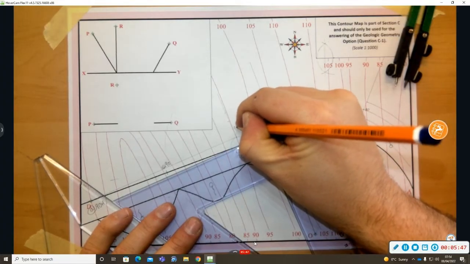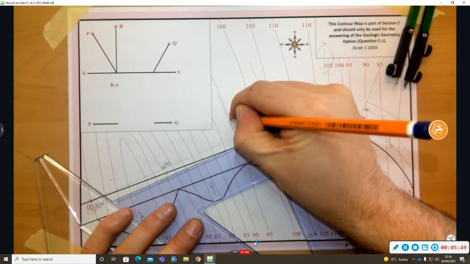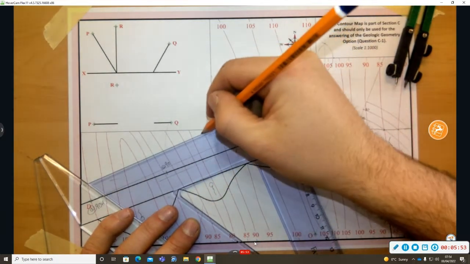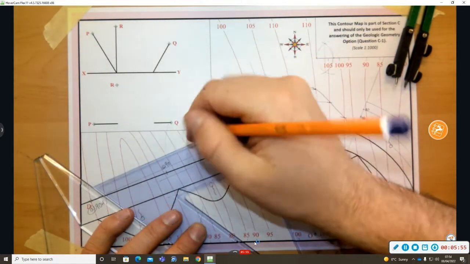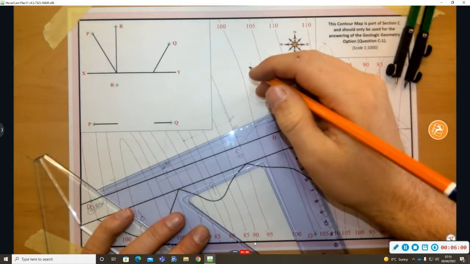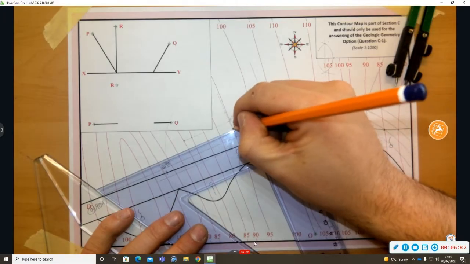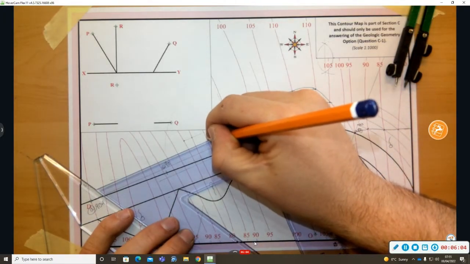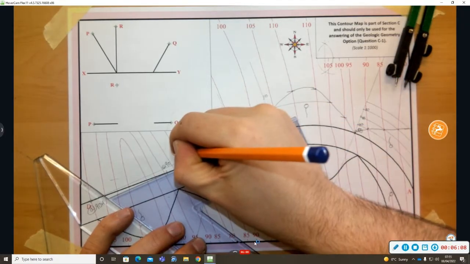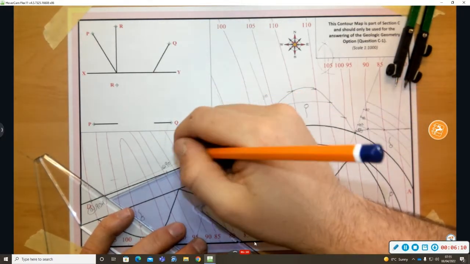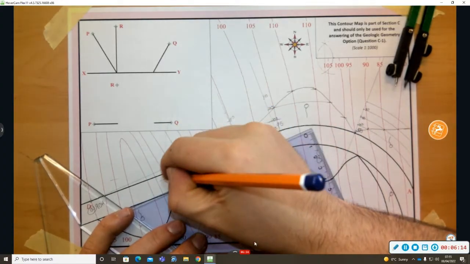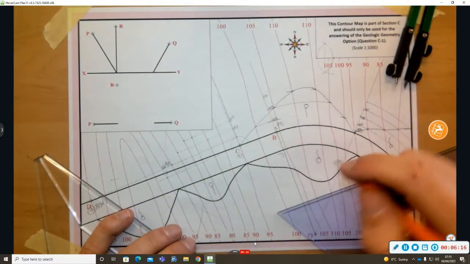So there we go. Now that's at 90, 85, 80. So I can bring this to the 80 contours, then 85. There's the 90 contour, and there's 95.